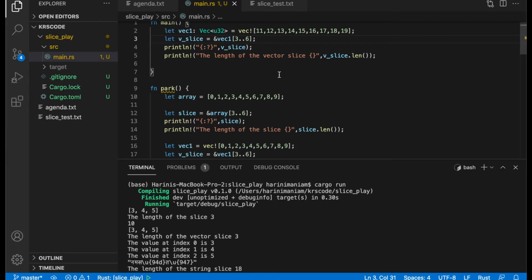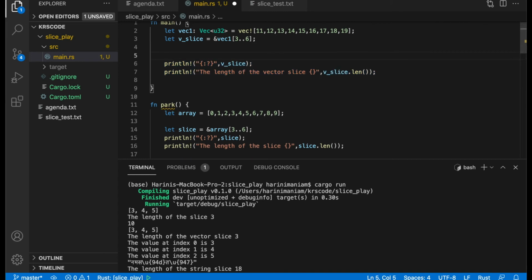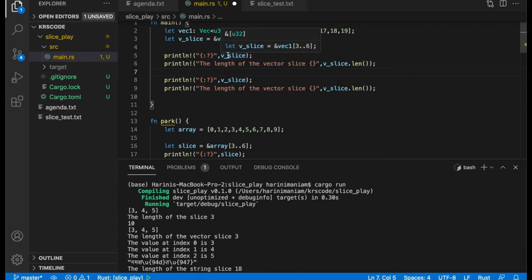So 3 to 6 should give us the slice that we are interested in. Let us check this, and I will also check the capacity of this vector and the length of the vector. The length of the vector slice is v slice. We will print the size of the vector.